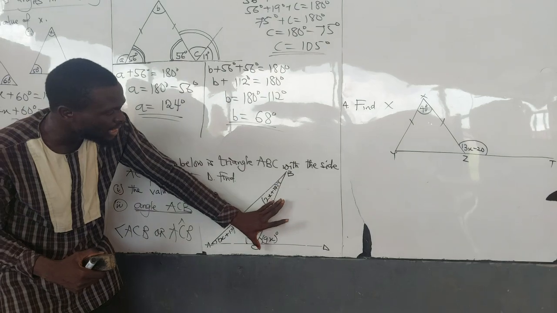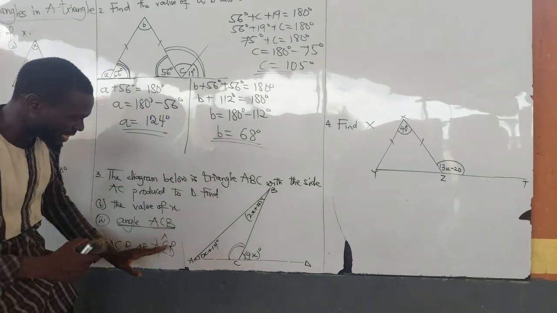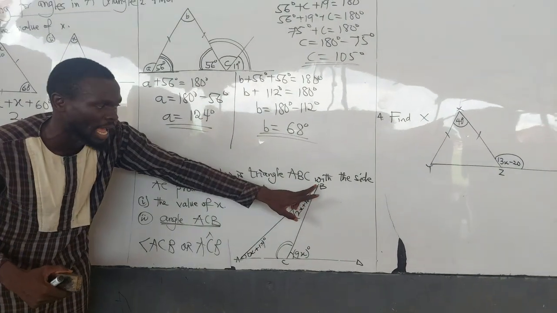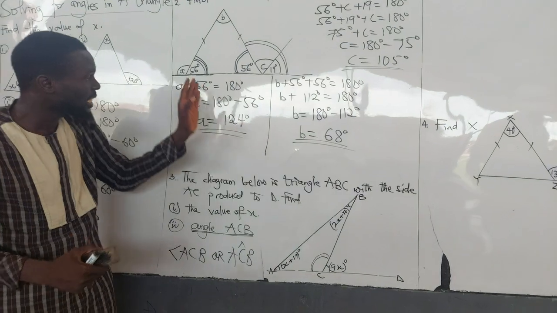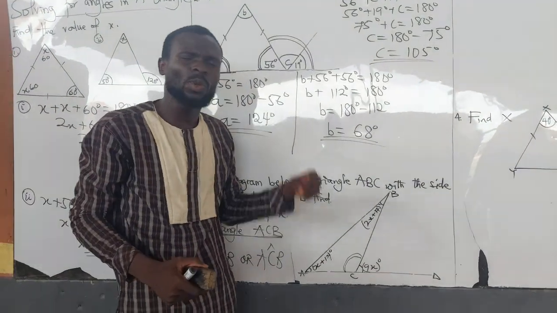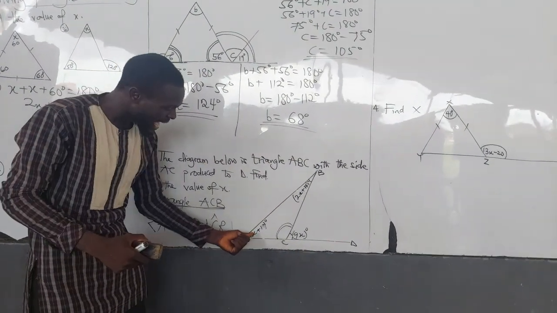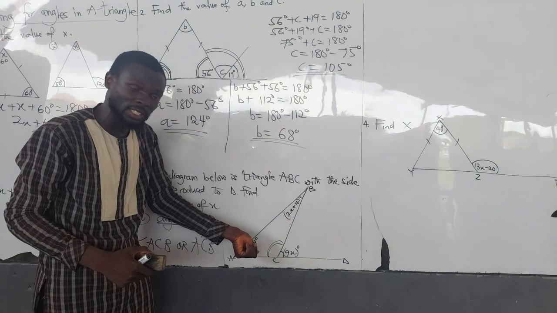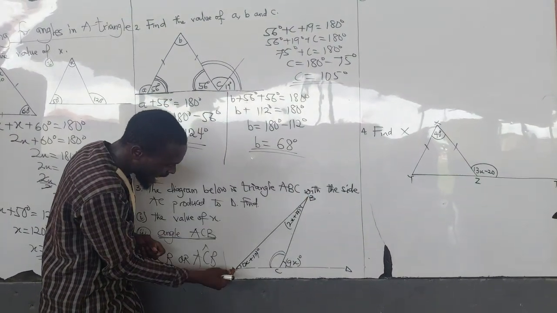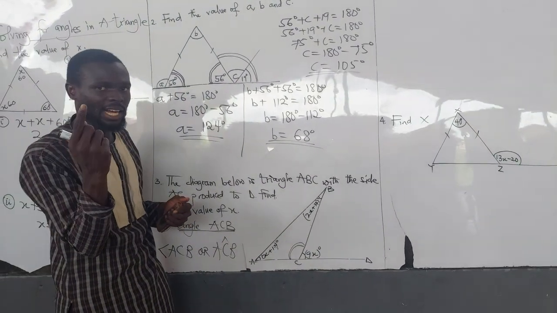Now the difference between this and the ones we just did is that with the ones we just did, there were no vertices. You were not given letters at the points. Here you are just given a raw diagram. But once there are vertices, we use the vertices to derive the angles. So the angle here, which is X plus 17, in terms of vertices, is BAC, meaning the letter at the middle is where the angle is.